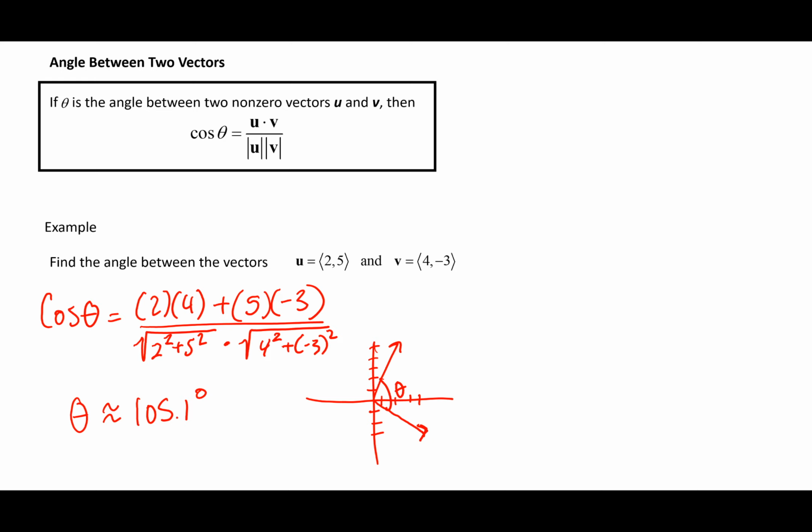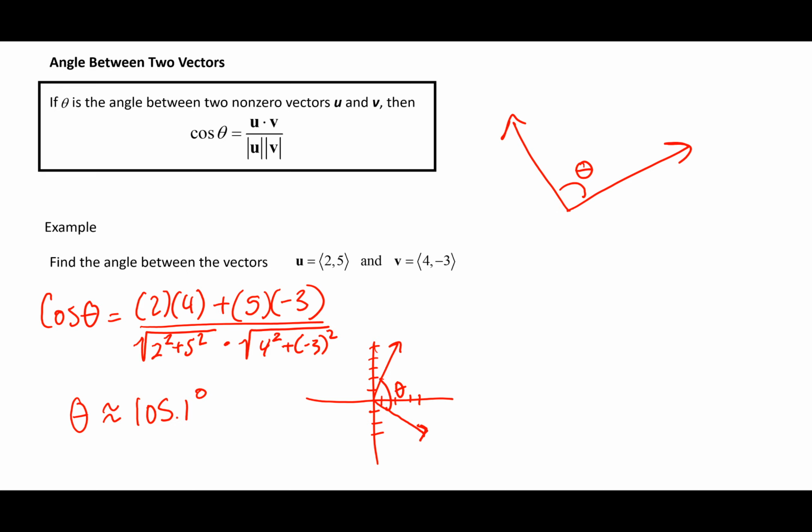Now, remember how before I always say, caution, caution, whenever you use inverse trig functions. When it comes to using this formula, you don't have to worry. Why is that? Well, by standard convention, we always take the smaller angle when defining the angle between two vectors. What do I mean by that? Well, if you just draw two random vectors, you notice how you always create two angles, the smaller angle and the bigger angle. That's just natural. When you make a V shape, you're always making two angles. And by standard convention, we always define the angle between two vectors as the smaller one.